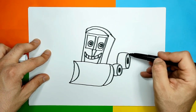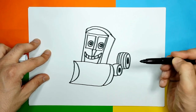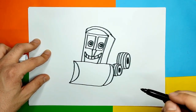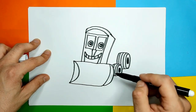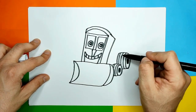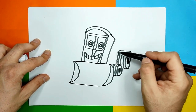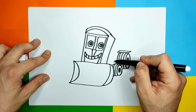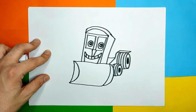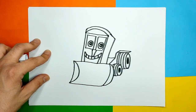Okay, and you can also draw some lines like this to make it look more interesting. Cool. Okay, so now we have two, and on this side we cannot see them, but we will have four wheels. Okay, and we're gonna draw a little part here. Usually excavators have those, and some part goes here. Okay, we can just draw it like that. You can experiment and draw some other stuff, but I'm gonna use it like that.